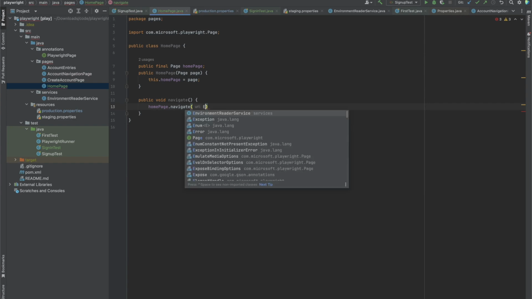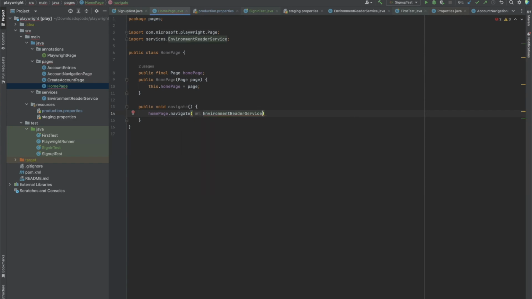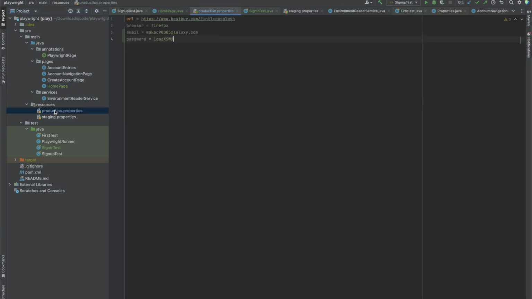So I'm going to do this by invoking the environment reader file and using the URL key, like so. Perfect. So it will use this service. It will read from the property file this URL over here.